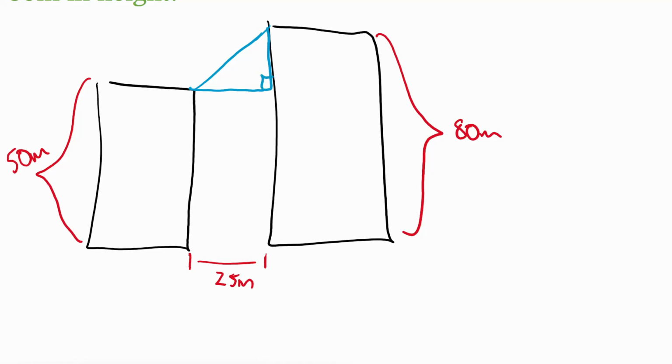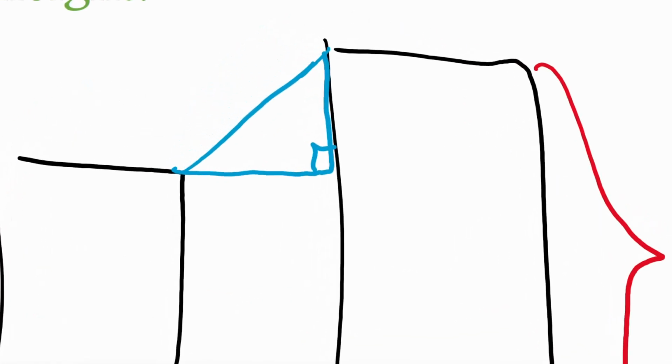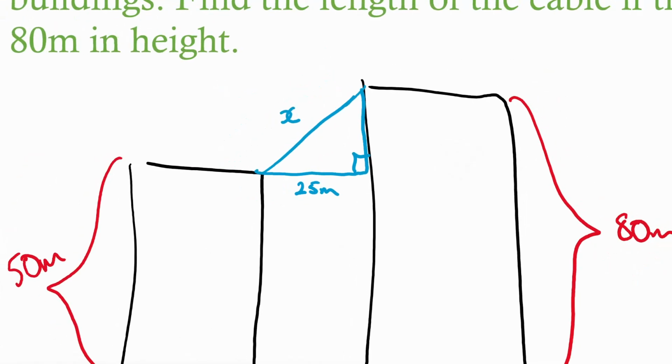Okay, so now what I can start to do is fill out some of the information there that we need. Okay, I actually want the length of this triangle, this cable. So there's my X. We said it was 25 meters apart. Okay, so that's our bottom part. Now this section up here is just going to be the difference between the height of the two buildings. So if one's 50 and one's 80, I know that there's a 30 meter difference. So now I've got some sort of a triangle there that we can help out with.